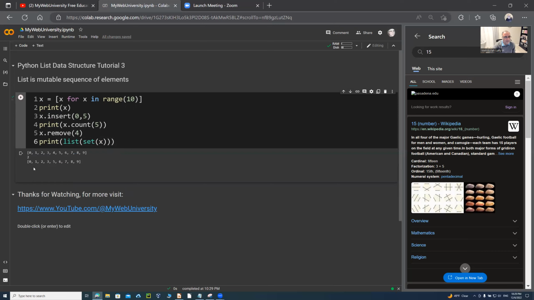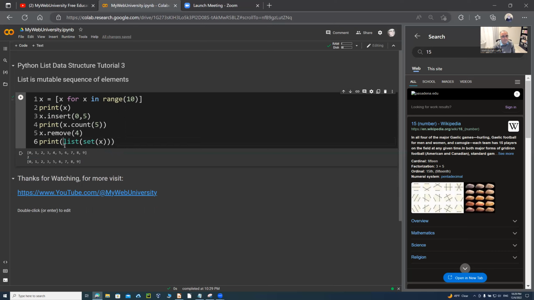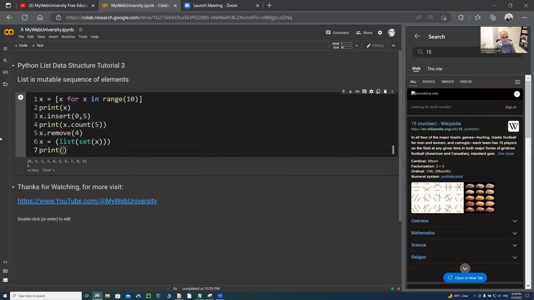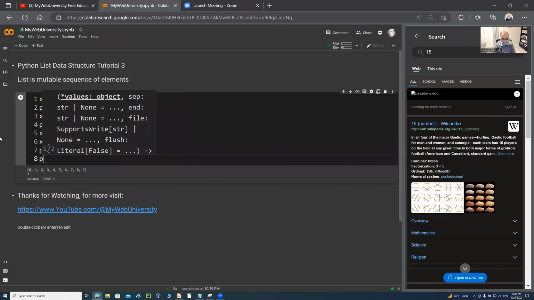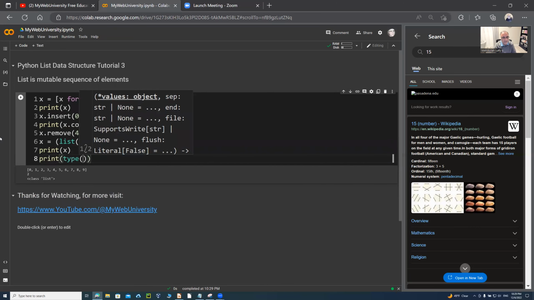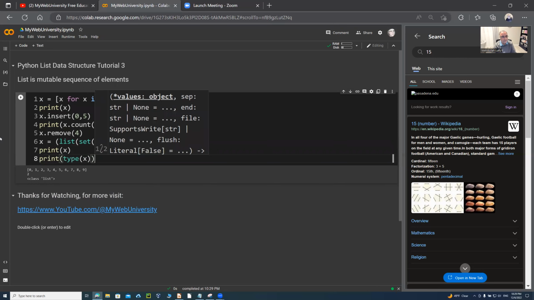The last parenthesis should have been there, and now it's a list. If I ask for the type of this one, I could assign it to variable X and do it in a shorter form, and it says list. But if I don't want to do that, I could just say X is equal, get rid of this last argument, and say print X, and then print type of X. I could have done that one as well.